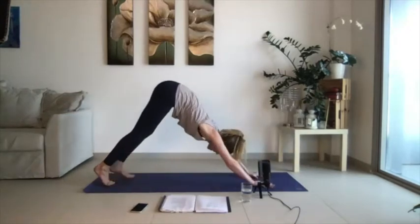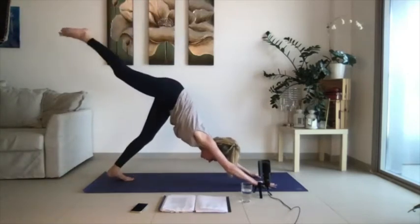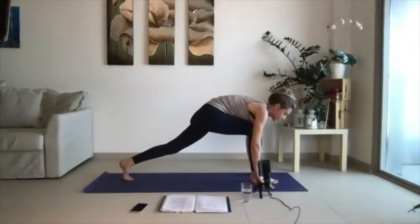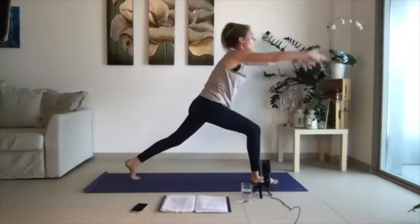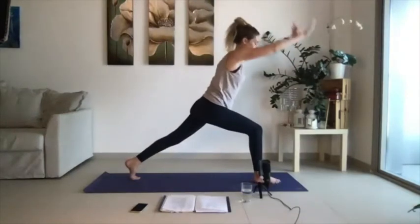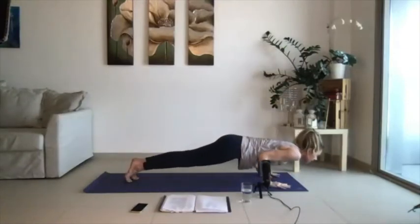Once you come all the way back to your down dog, take your right leg up towards the sky, three-legged dog. Draw your right knee in, step your right foot between your hands. If you need to use your hand to get the foot there, that's okay. Inhale all the way up into a crescent. We're gonna exhale to forward fold, and then step your right foot back and move through a vinyasa.